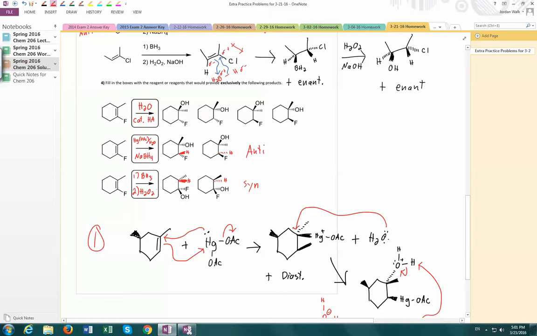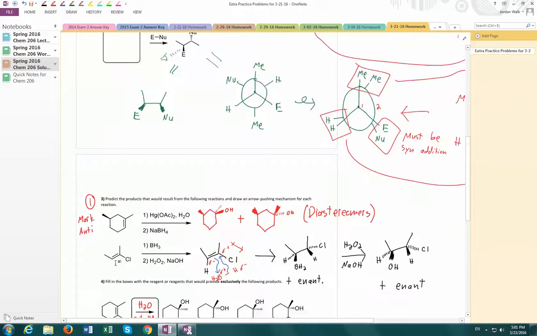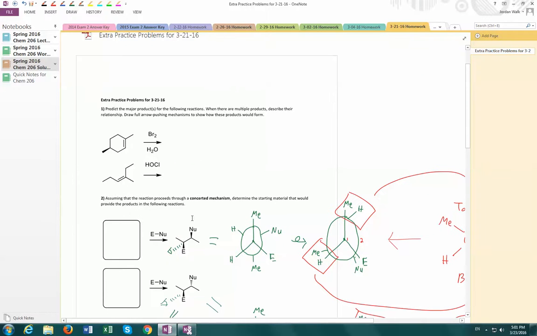So what we've got is 3 different ways to form an alcohol, and we can see that depending on which method we use, we'd end up with different types of products. Questions about this? Can we do number 1 of the stabilizer? Were there any questions about this? Okay. All right, so we're going to work on number 1.